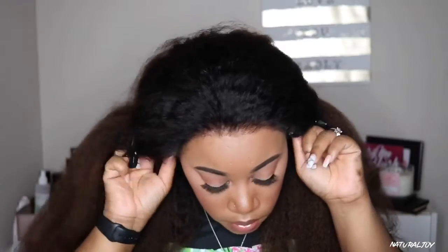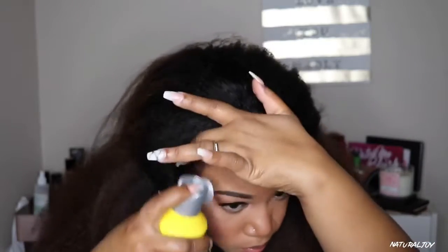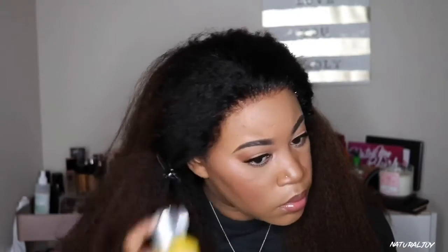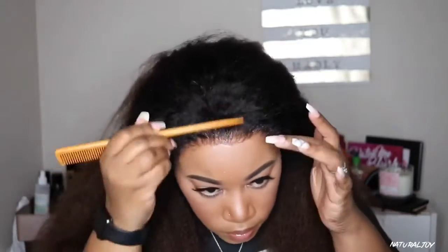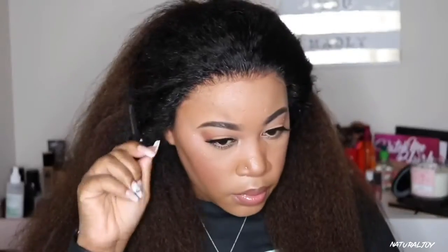Without putting any adhesive or anything, it's already starting to melt into my skin and I just absolutely love that. Now I'm just going to adjust this unit. I didn't have to cut off any extra lace on the side by my ears — this one fit me really good. I'm going to take the yellow bottle of Got2b Free Spray and spray it on top of the lace, then use my rat tail comb to go around the hairline pressing it all in to make sure everything lays flat, especially at the very top. I do not like my lace to roll up. For the sides, if they are lifting up too much, I lift them, spray underneath, and press in with the comb. The free spray does dry pretty quickly.